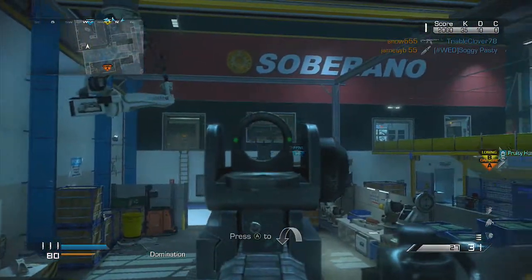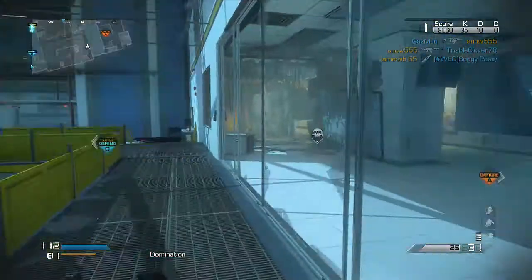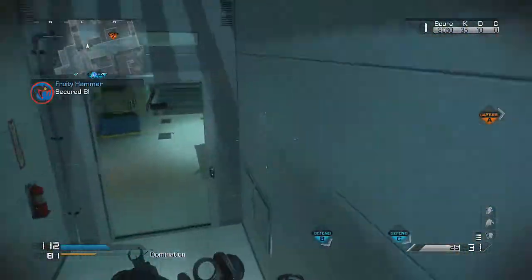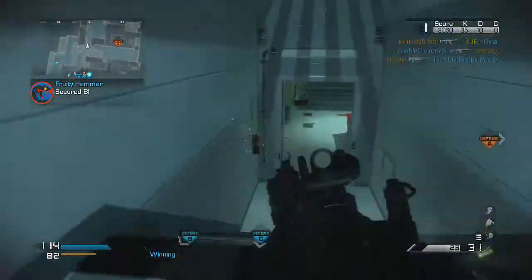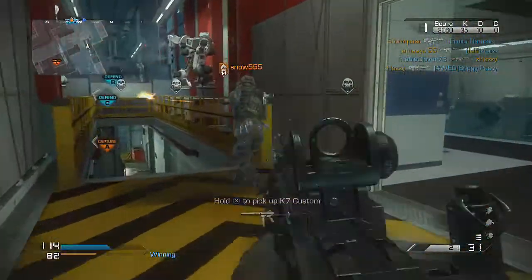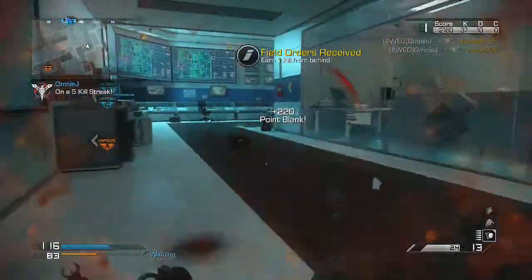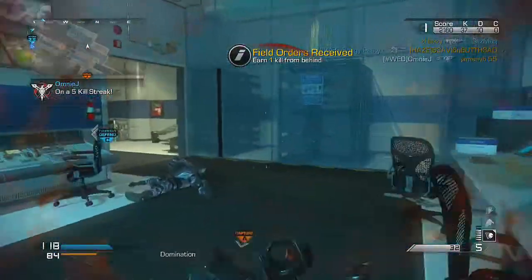No lethal and concussion and stuff like that anyway. My three specialist perks, I forgot them, they're there in the bottom right: off the grid, stalker and sleight of hand. The rest were quick draw and some other random stuff like ICU.